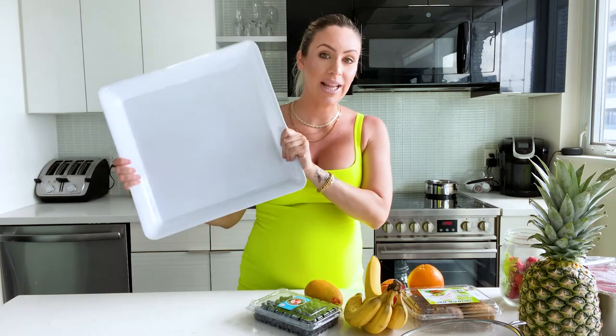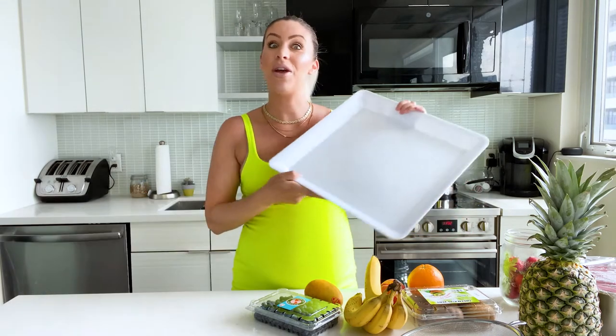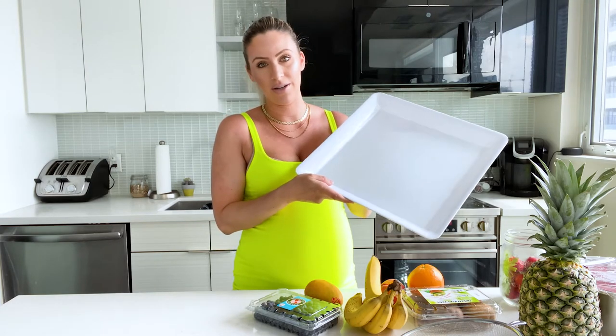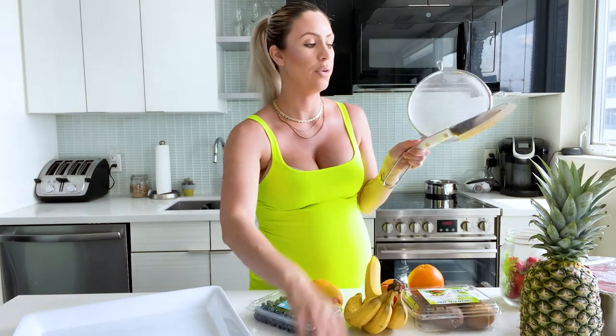To start off, I just have a very plain white plastic platter. This is literally from the dollar store — I think it was $1.25. I'd recommend something like this because you can have it in your backyard, and if it falls over, no big deal. You can also bring it to people's houses — it looks very nice, it's not like a throwaway tinfoil thing, but if you leave it there, who cares, because it was a dollar. I also have just a cutting board, a knife, and a little thing to wash all my fruit with.